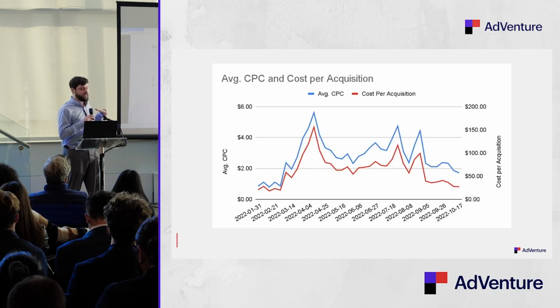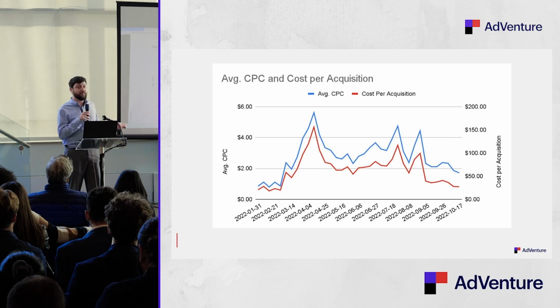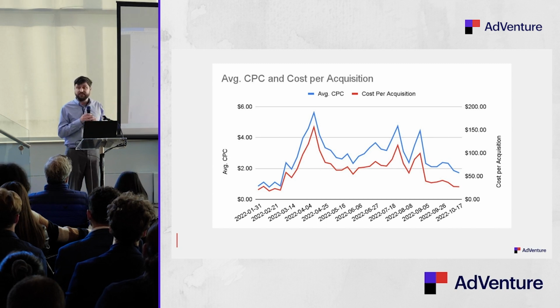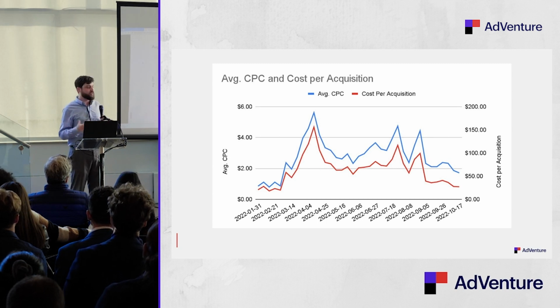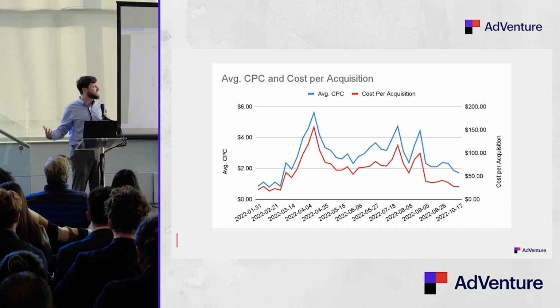basically we had a huge correlation between our average CPC and our cost per acquisition, which is not usually going to be the case. I don't think that anyone in this room would recommend that you use CPCs as a KPI, as a key performance indicator. However, it's a really interesting look into what Google is doing inside of this account, and there's a few reasons this might be the case.